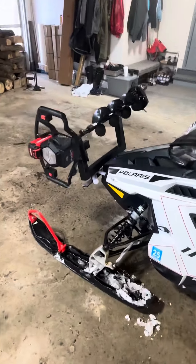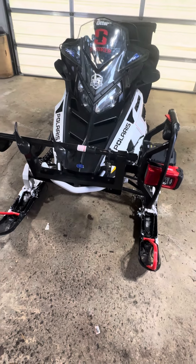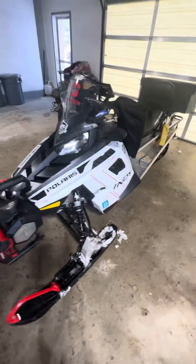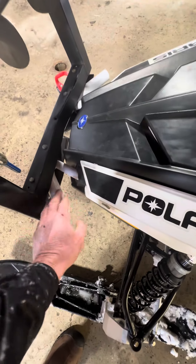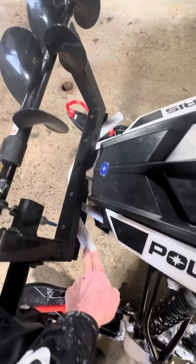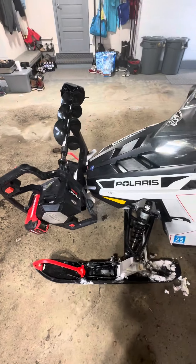Let's go to the auger mount — everybody wants to know how I got my auger mounted. I run a Digger auger mount and I get these at Frank's Great Outdoors. There are some keys to making these perform properly. The LXT snowmobiles I run usually come with a small bumper up front, so I go online and buy these bigger, thicker bumpers because you can snap the smaller ones. I buy Pro Ride bumpers from Polaris — they're about $200 — but they will take the vibration of the auger being up front from that Digger auger mount.